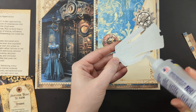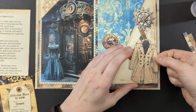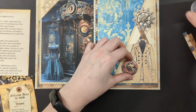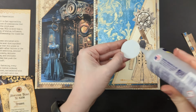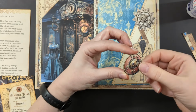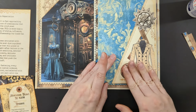Make sure I get glue on all the little bits and bobs there. I'm going to put it a little bit towards the right because this button is going to go right here. And you can pick, there's extra buttons. I didn't use all of them in the design. Only 2 of them get used, so you have some spares to pick from. You can choose any of them that you like for this. And I'm just going to pop that right there.